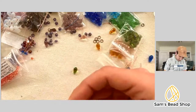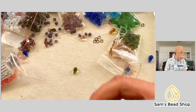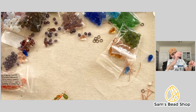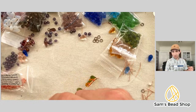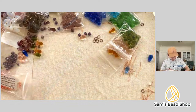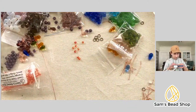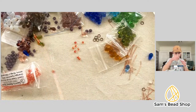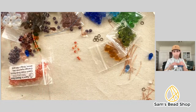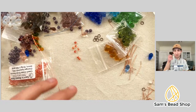Spacer, olive, spacer, amber, spacer, olive. Let's see how that's looking. I haven't kept track of how many drops. I wanted 7, I think. At 5. Let's do 7. Come on. Spacer. Amber. I'm just going to do this off camera. Spacer. Olive. Okay.